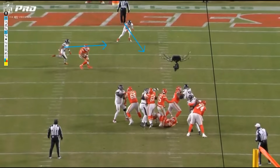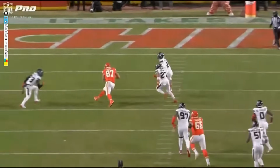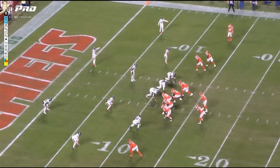So Patrick throws this on more of that outside hip, that inside hip, where he's telling Travis, look, turn away from the defenders and run that way. So he stops, he pivots around, and then he accelerates through into open space. That dynamic that they have is so unique, and it's so special, and that's why we see it on display in big games like this, and that's why they went after it. They knew they could get exactly what they wanted to.